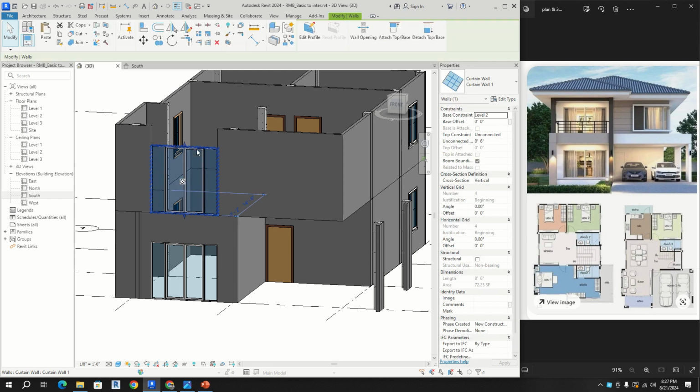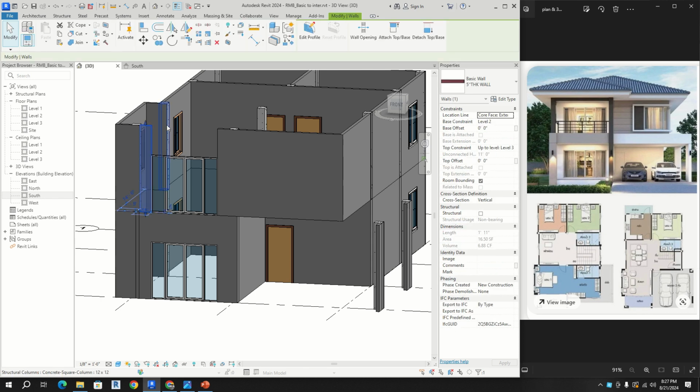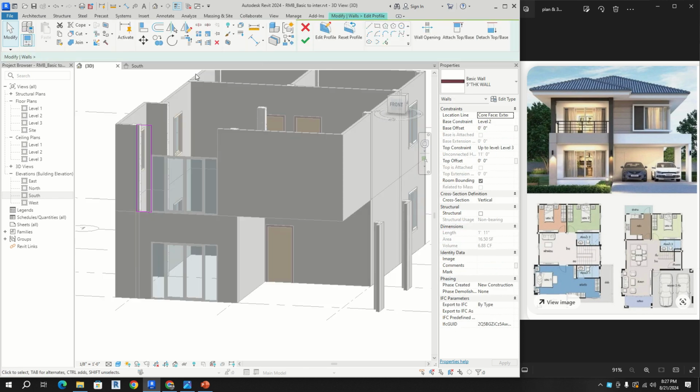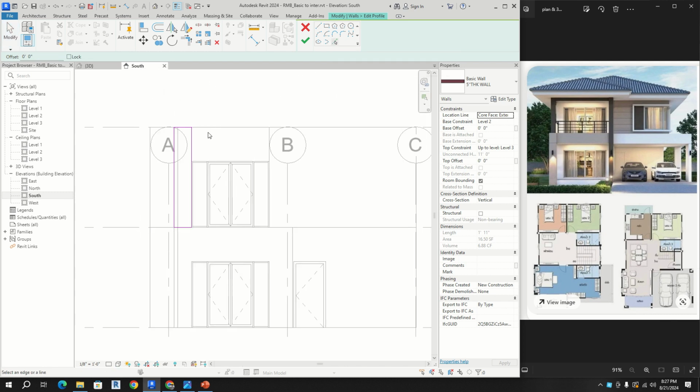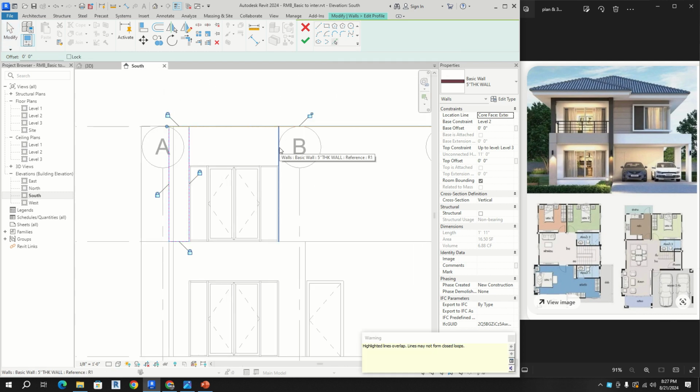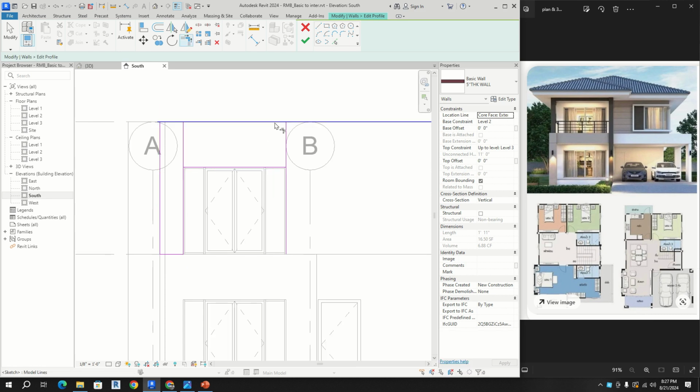Alright, so this one is also going to be 7'3", and we are also going to be creating the walls that are going to be over this cutting wall. So edit profile, go to south elevation, pick lines, and overlap also, it will be alright, don't worry. TR, so I've just chosen trim and extend, sorry.